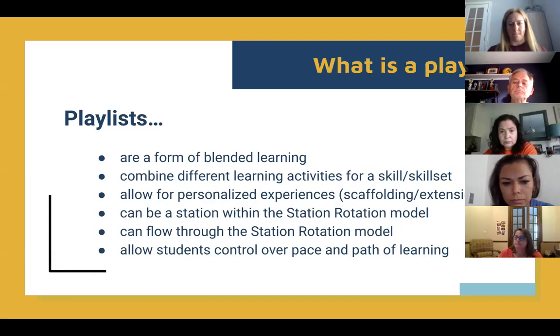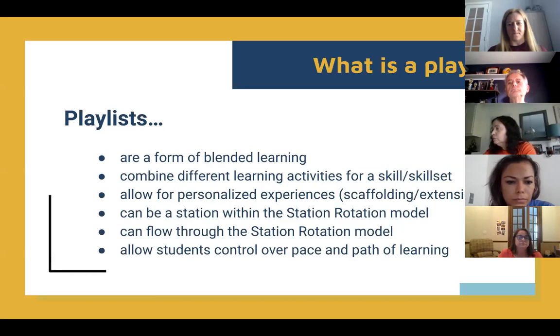That's kind of what we're doing today. We had our teacher table, then we broke off into our stations, and then we're coming back. It does allow students to have control over the pace of their learning as well as the path of their learning. We'll talk about that more in a little bit when I get into the example.